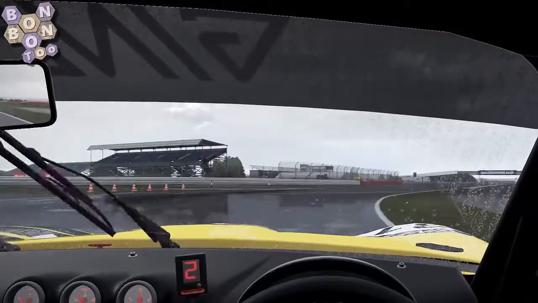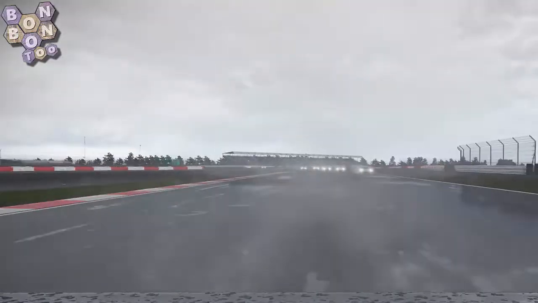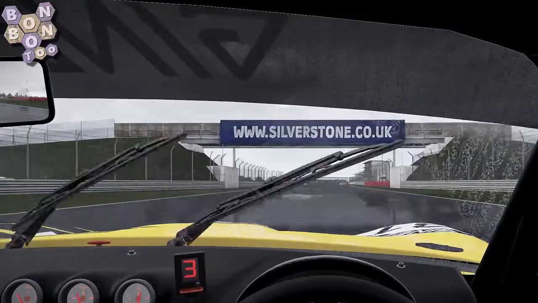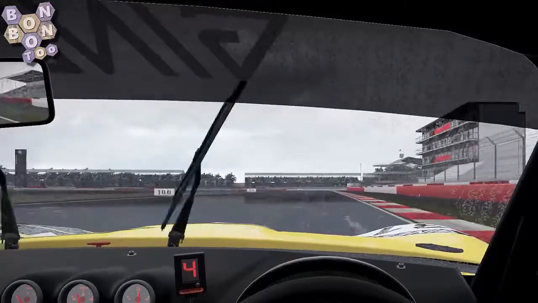Sliding away a little bit there. I'm going to come over this side of the circuit and out the middle of the circuit a bit, see if it's drier, get a bit more pace. I'm going to move across this way a little bit, give myself a wider entrance to this bend.